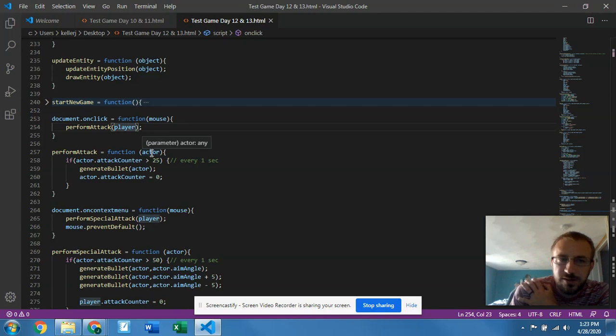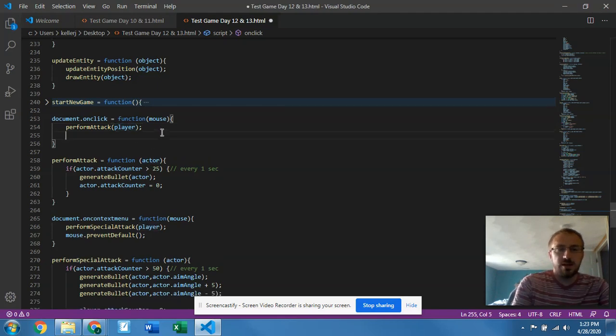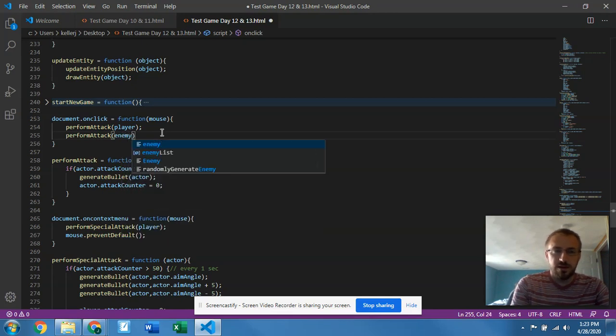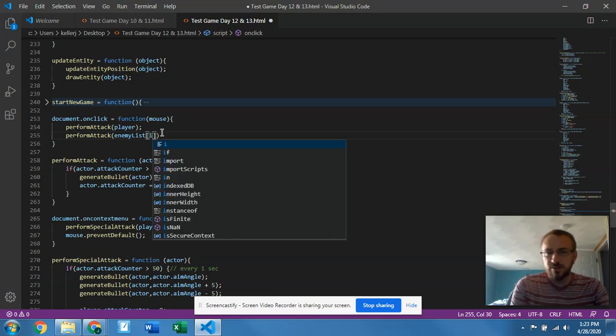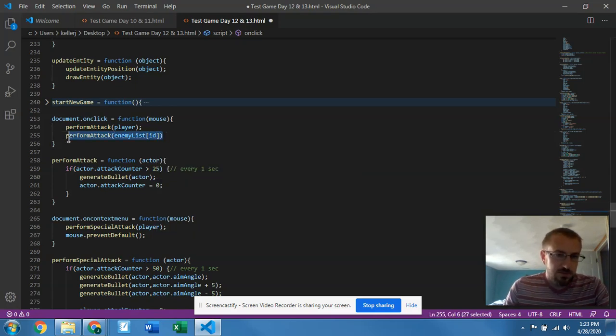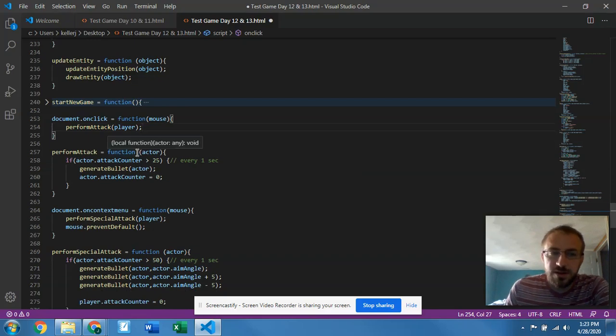So now if I wanted to, I could, not when I click, but let's say I wanted to every so often create a bullet for an enemy. I would do enemy list and whatever the enemy list ID was. So I guess it would be in these brackets. So however you do the ID for that, you would call that, and then your enemies would create a bullet every time that you clicked. So it makes it a little bit more functional.